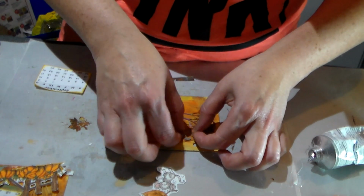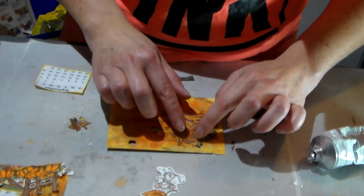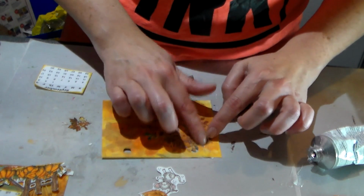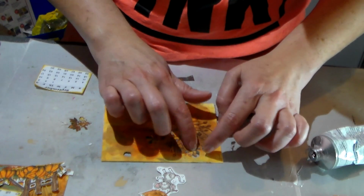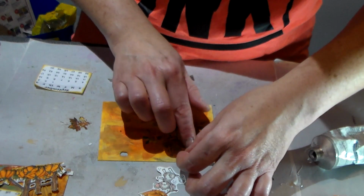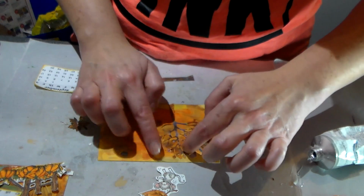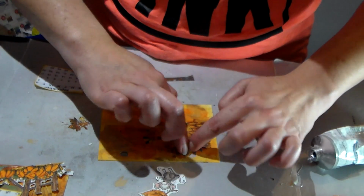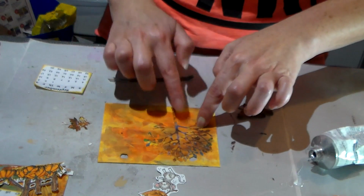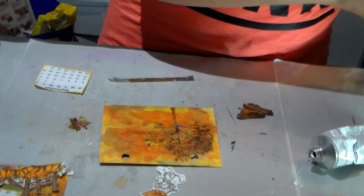So here we go, putting down my little tree and trying not to put too much through the hole, because I'm gonna have to trim that out if I do. I wonder if I can just place it in a different way. Yeah, I think it should stay that way. It's very thin, so it's not like hard cardboard to make stick.